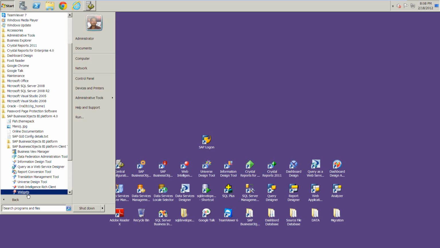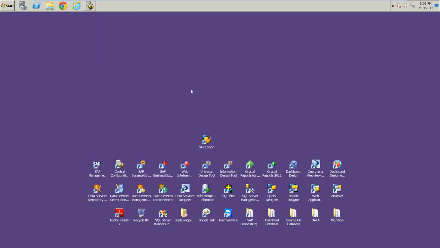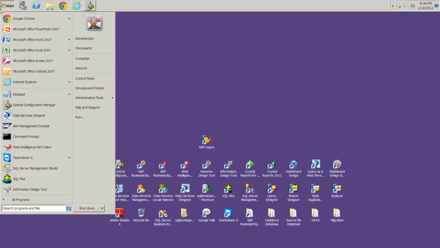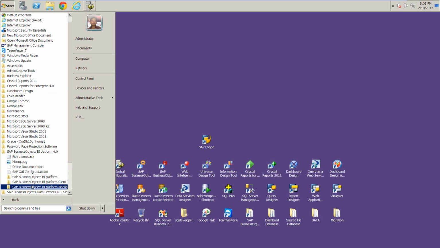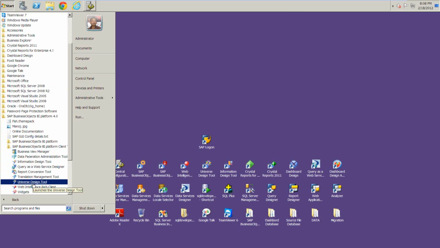We have another hot option offered inside Business Objects, newly introduced as the mobile platform. This mobile platform is a service, or a server, where I'm going to place my reports, which can be accessed by any mobile device.